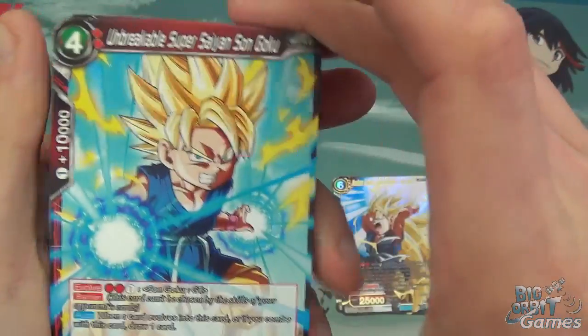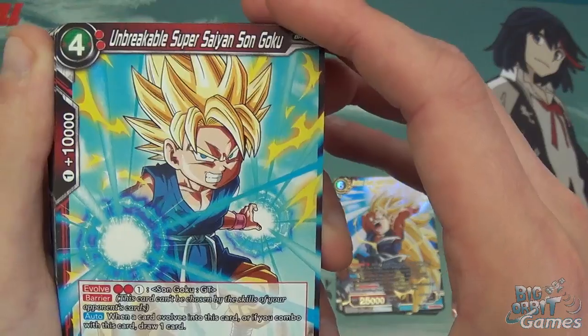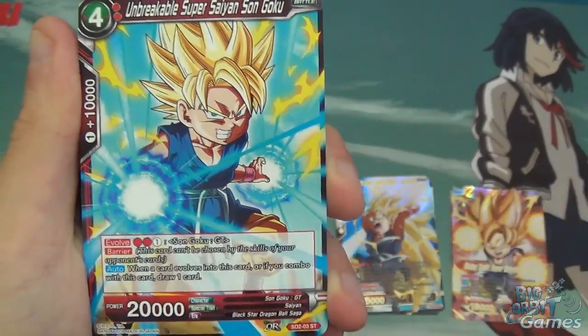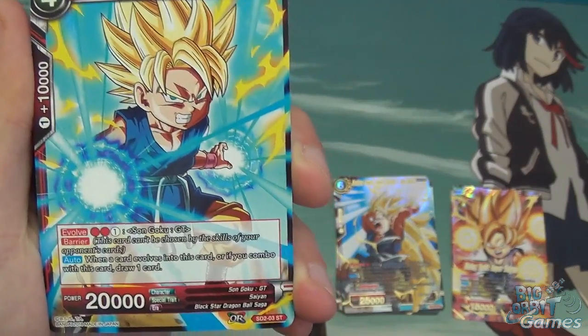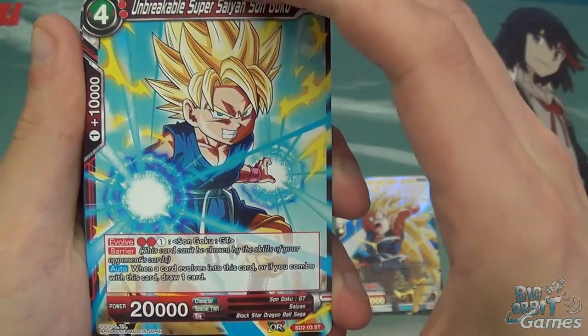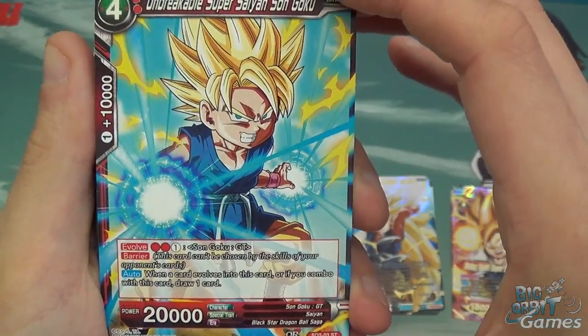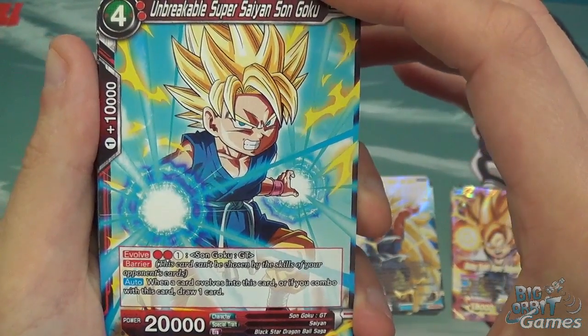Then you got Unbreakable Super Saiyan Son Goku. You said Godson. So evolve 2 red and 1. You evolve him onto Son Goku GT. It has Barrier.